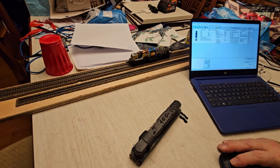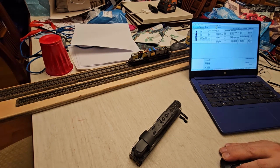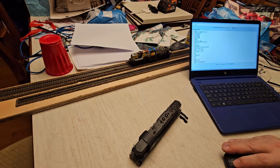All right, welcome back, guys. I popped the top off. For some reason, I put it back on. I don't know why. I needed to do this with the top off to make sure everything's okay. Plus, if it melts down, I don't want to melt the shell. Yeah. So here we go. New locomotive.